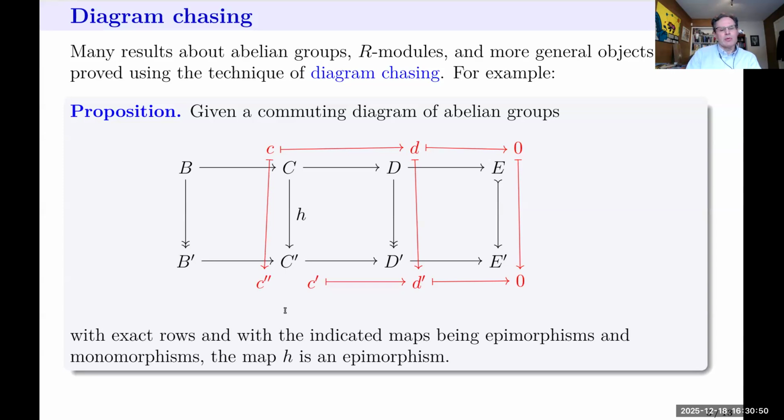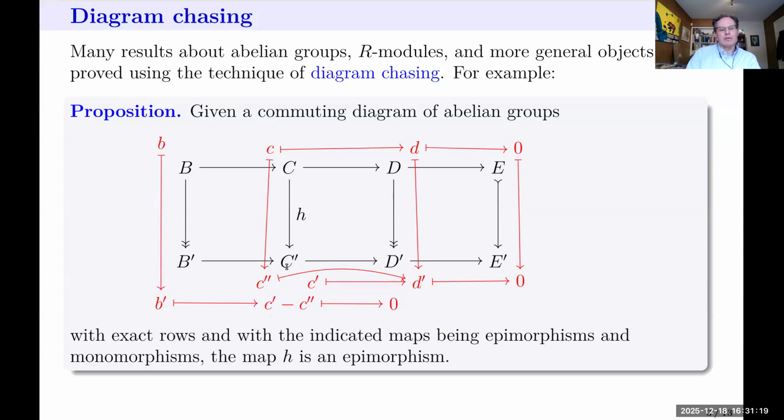So the thing you do when you get something that may not be correct is you look at the difference. So we consider that difference. Well, first observed by commuting of the square, our C double prime also goes to D prime. So we look at the difference. The difference will go to 0. That means that difference has a preimage by exactness here. This map is an epimorphism, so we have a preimage, and that gives us a new element.